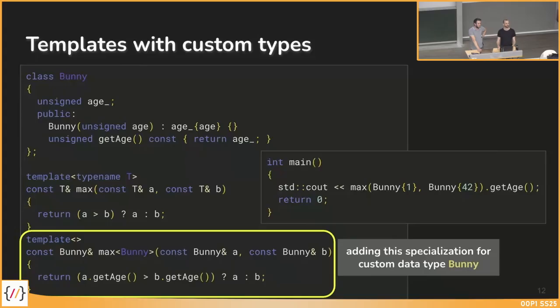I know what you mean with the overloading of the operator, but I mean just overloading the function max itself, like just putting another function without the template keyword and without the bunny in the pointy brackets, and that would just be an overloaded function. Yeah, as we said before, that would work. We can discuss this later if you want. So maybe we should continue now.